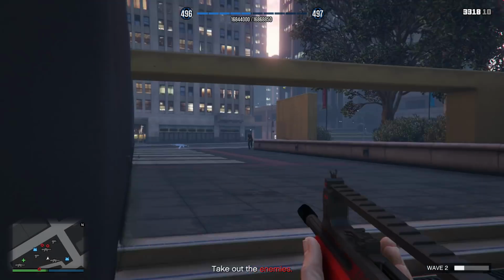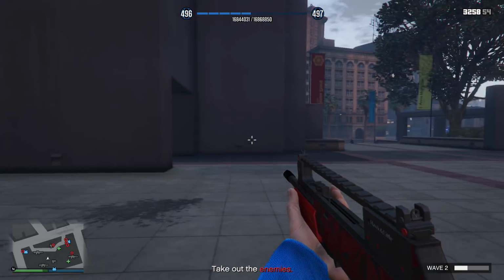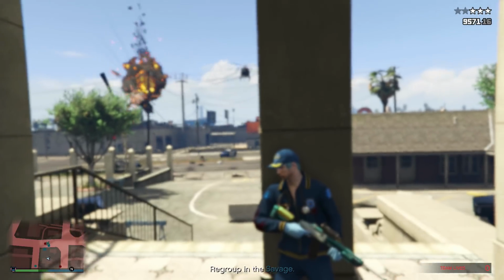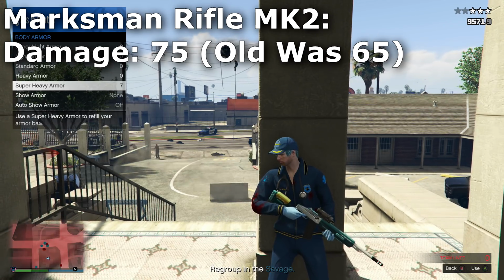So yeah, the Bullpup Rifle, I'm actually a big fan of this gun, and I really do enjoy using it. It's tied with the Advanced Rifle for the highest rate of fire. The next gun we're going to be talking about is the Marksman Rifle Mark II. This gets an increase of 10 damage, so it'll increase from 65 to 75.